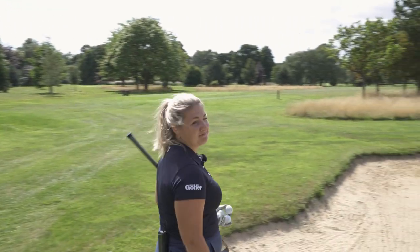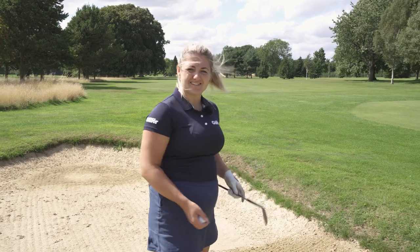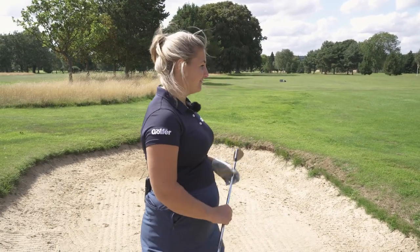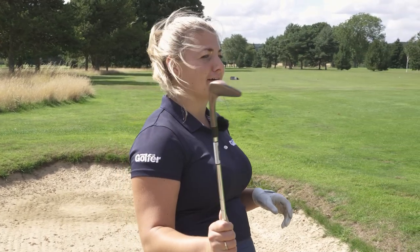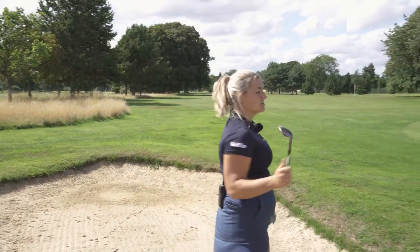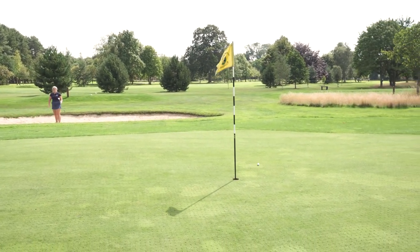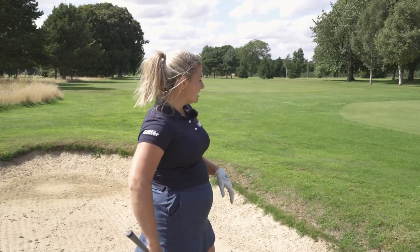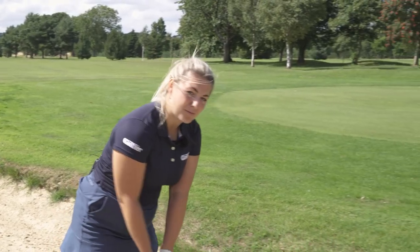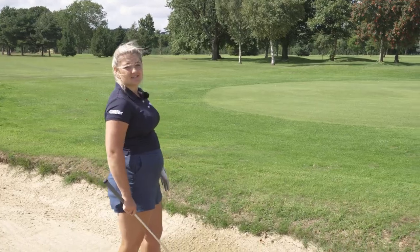Let's start in the bunker because I like bunkers. I've actually got this in a 60 degree, which kind of feels like cheating — I only ever normally use a 58. Someone sent me a 72 degree wedge they found on Twitter and I was like, surely that's too much loft. What is your highest lofted wedge? In these short-sided situations having a lot of loft is going to help, but also having something you can open the face up with is key. For me, having that low bounce is really more confidence inspiring over the ball because you're not looking at the bottom thinking I'm going to thin this off the sole. I still might, but at least it doesn't feel like I'm going to.